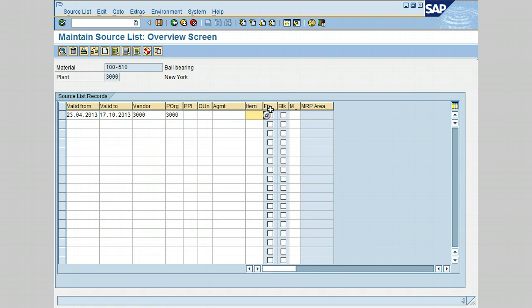The fix indicator, we call it fixed source. The fixed indicator should be set if this vendor is to be the preferred source of supply for the material at this plant. For blocked source, the BLK indicator can be set if the vendor is blocked from supplying the material for a specified time based on the validity period.